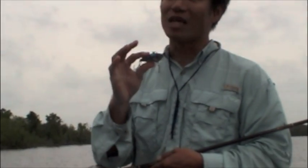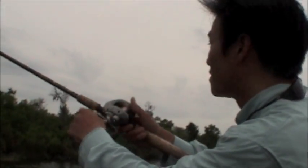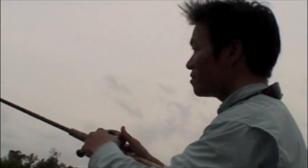It turns out that fish don't like to chase healthy fish around because it's just too much energy, right? It's too much work. So what they do is they key in on sick minnows, and this exactly mimics a sick minnow, only if you lift it up and then drop it. So I'm going to make a cast right now and try to demonstrate that. I'm going to let it fall to the bottom on semi-slack line because they're going to hit it on the fall, not on the retrieve.